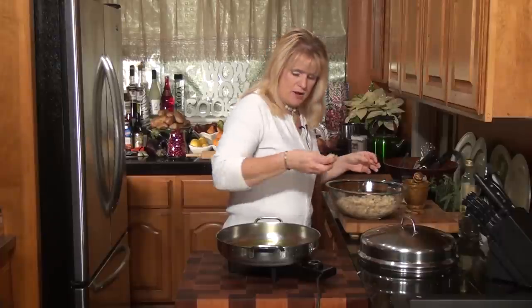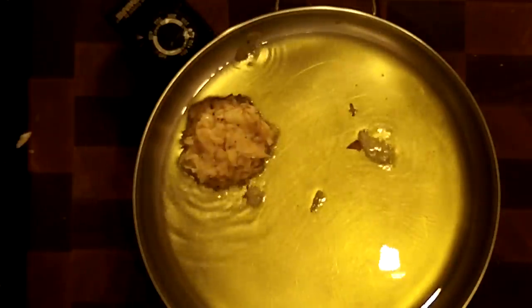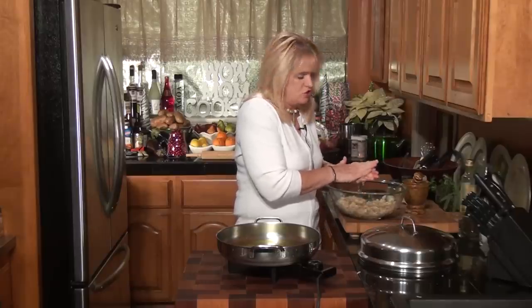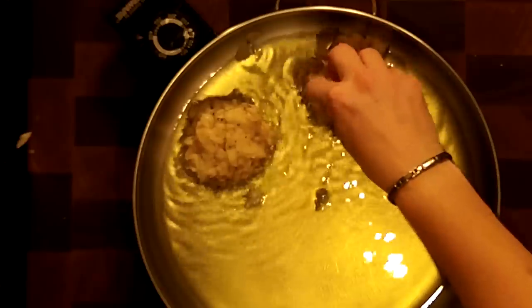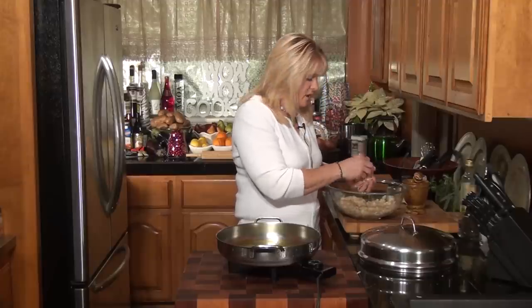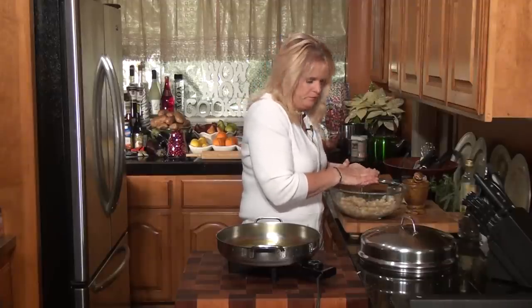We're gonna set these right in here. You can hear that little bit of a sizzle. That's exactly what you want. That means that your oil is just perfect and just ready to go. Okay, we can probably do about four of these at once. Don't want to do more than that because we don't want to cool our oil down. And we don't want to have trouble flipping them.